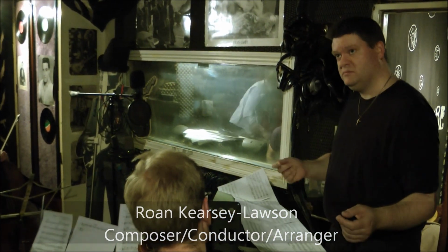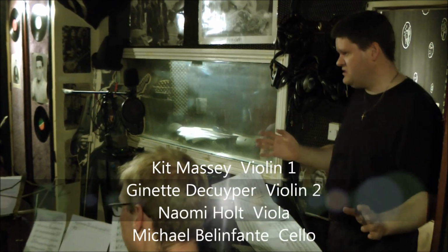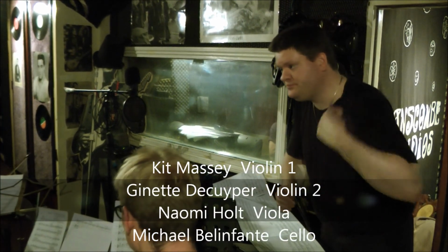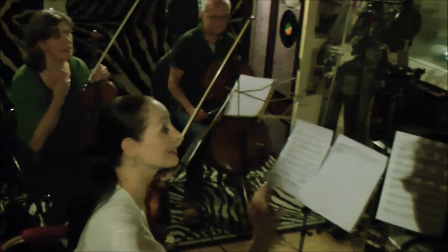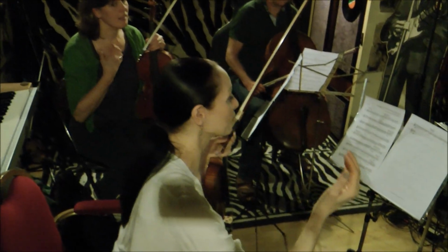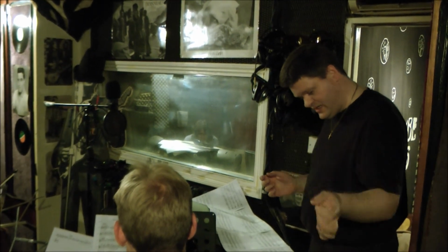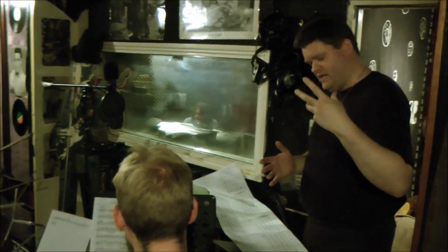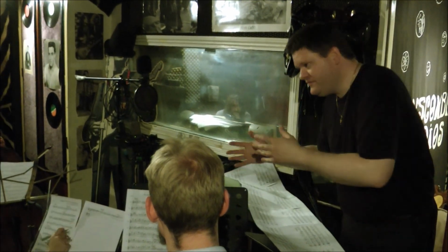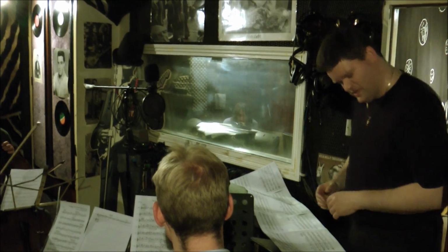Tempo's about perhaps a tiny bit more maybe, but it's working. Can I ask you, how do you want that to articulate? Right, that's what I was going to talk about next. On those little phrases, not accented, but kind of a little lunge, bum, bum, and then fade it. Do you read? So bum, bum, yeah, that's good.